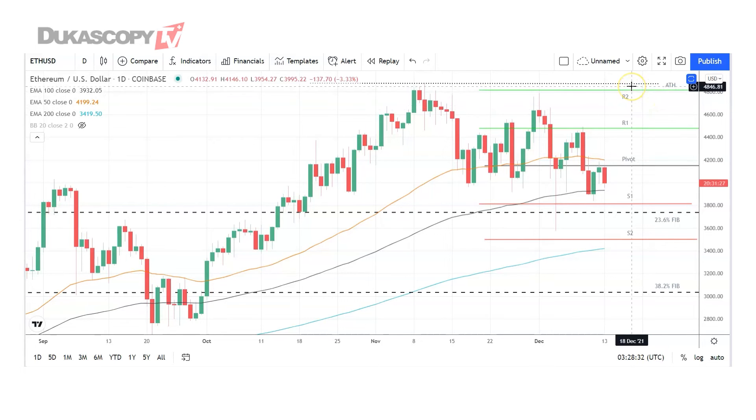The second major resistance level sits at 4,809. Plenty of support would be needed however for Ethereum to break out from its all-time high of 4,868. Failure to move through the pivot will bring the first major support level of 3,815 into play. Barring an extended sell-off, Ethereum should avoid sub-3,500 levels and the second major support level at 3,497. The 23.6 Fib at 3,738 should provide plenty of support in the week. Looking at the MAs, the 50 has narrowed marginally on the 100 down to the 200 but no immediate signs of a bearish cross — need to keep an eye on that. The key would be to move through the pivot at 4,153 and back through to 4,400 levels for the bulls to then target the all-time high and resistance at 5,000.